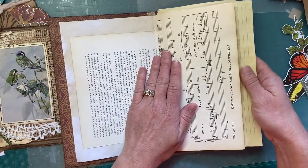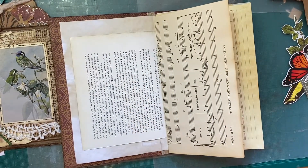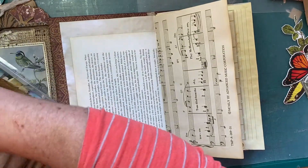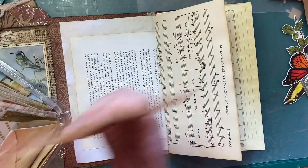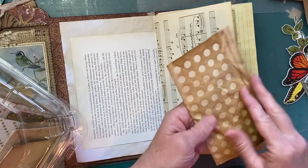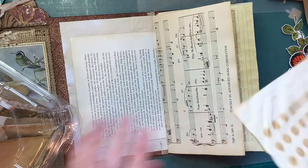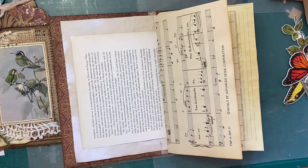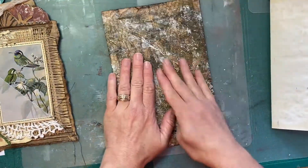I thought I wanted to do this simply so that whoever gets it can do what they want with it. From that same book I'm going to cut out some images and make journaling cards. I'll add a coffee dyed envelope as a flip of some sort - these have really great color and texture. I just have to go through and see what I want to do, and if I can get them apart otherwise they may just become pockets.